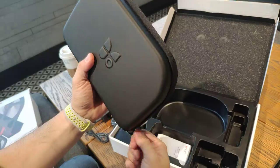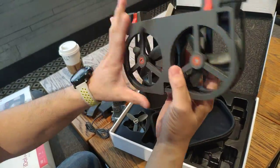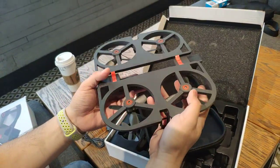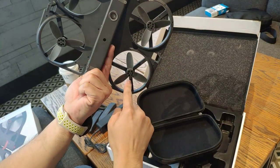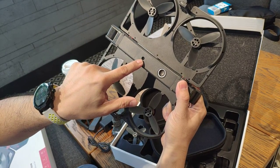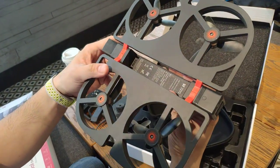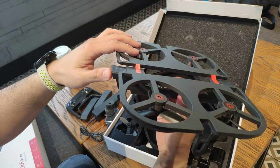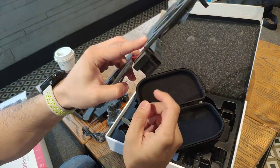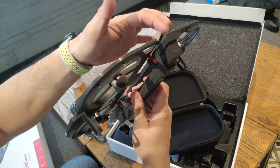Finally, you get to open the pouch — that's the drone itself, which is compact as a sandwich, which is good. Pretty lightweight. This is the stand for propellers. This is used for takeoff and landing. This is the camera and camera LED light. This is where you place the battery. The propellers are protected by this case. You have here the power button, and this is the GPS sensor inside this casing.